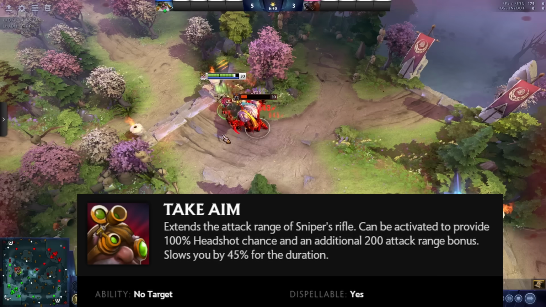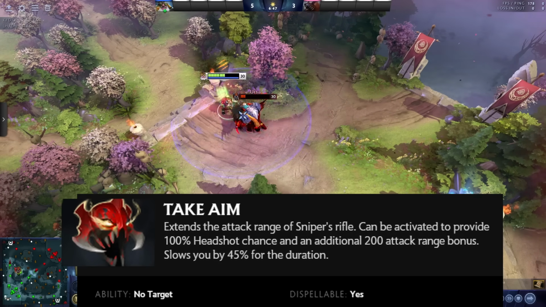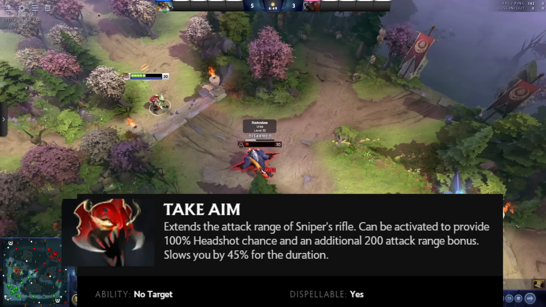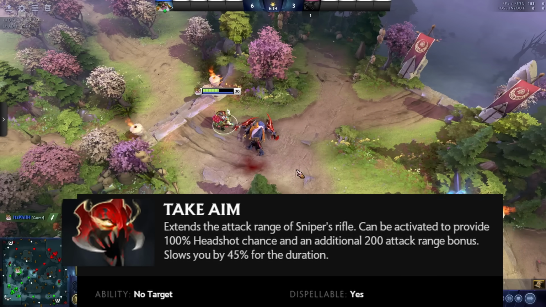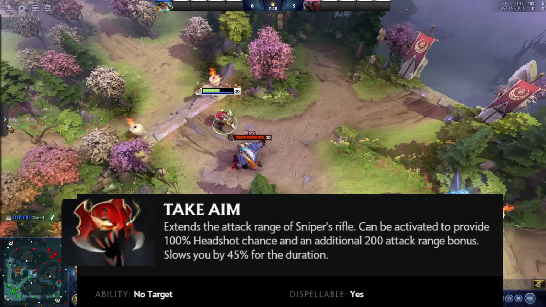So if a sniper is activating Take Aim and then using Mask of Madness to keep someone disabled from range, a dispel on him can be one of the ways to hinder his long range impact to then close the gap and kill him, though he still has plenty of opportunities to create distance with his Concussive Grenade shard and an aggressive Hurricane Pike usage.